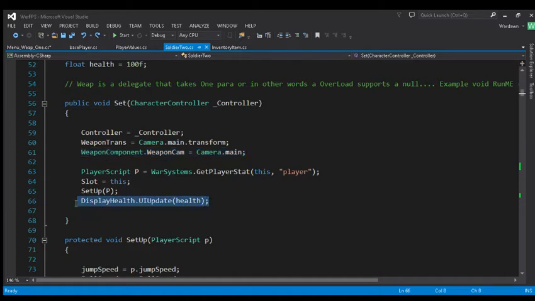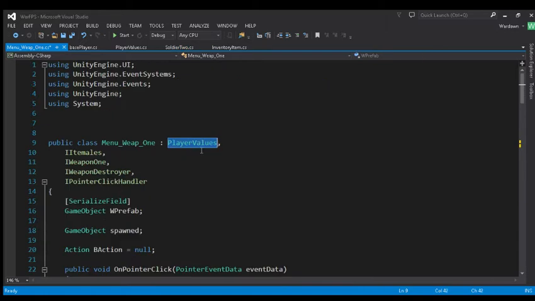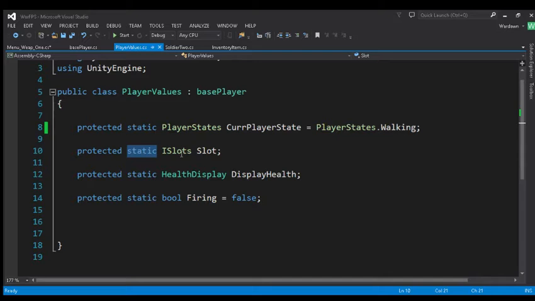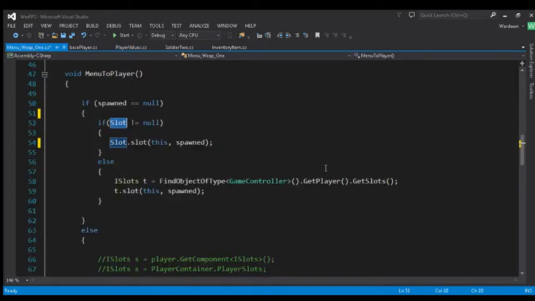Health display also displays, so it's already done. So by the time this menu pops up, this variable's already been done. It's already in there. We don't have to do any lookups or anything else. And because it's static, everyone that inherits from player values will have access to this automatically. We don't have to fiddle around with any silly stuff. We don't have to deal with finding it or anything else.